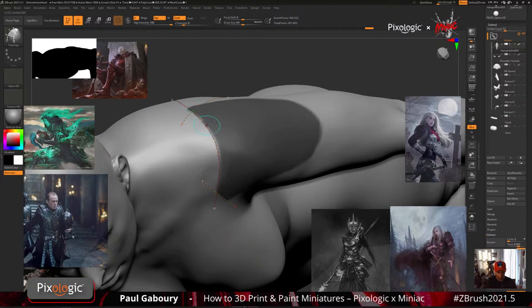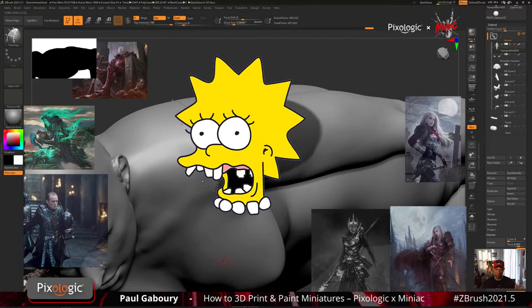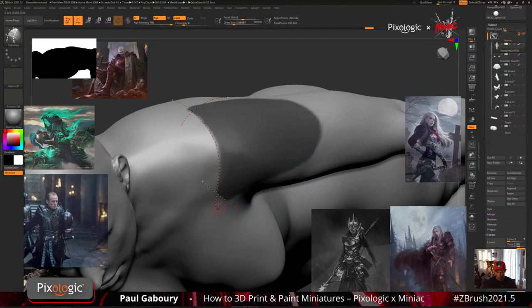What also is important is this part where it's yellow, black, yellow, black, yellow, black. Lisa needs braces moment. Okay. What's controlling that is this brush size. If I go really big, you can see I get fewer spans, and if I go smaller, I get more spans of yellow-black when the brush size is smaller.